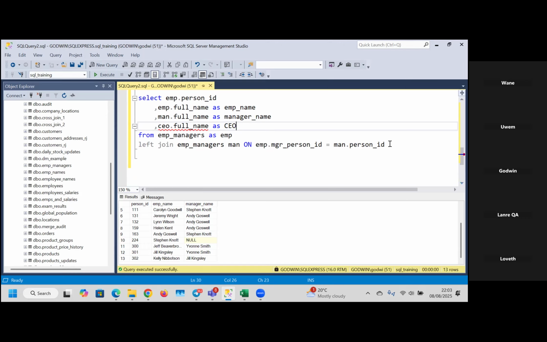Then we create another left join. This time, who are we creating the left join mainly for? We created it because of the CEO that we have just introduced.